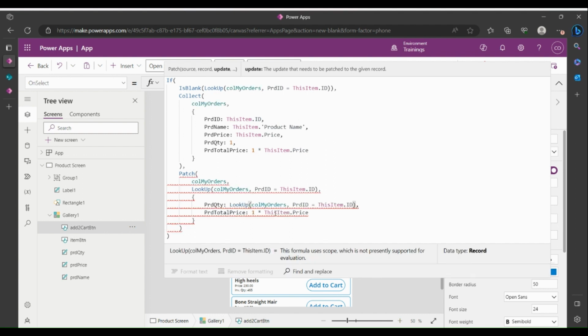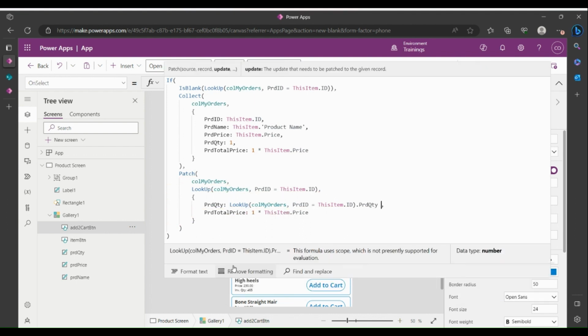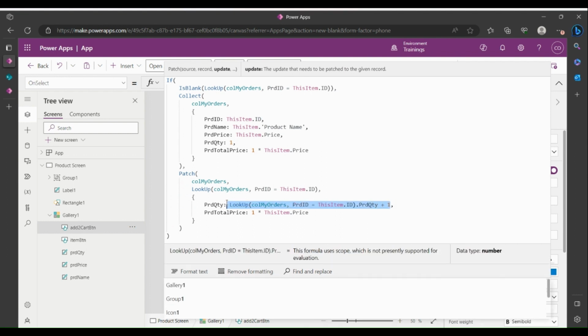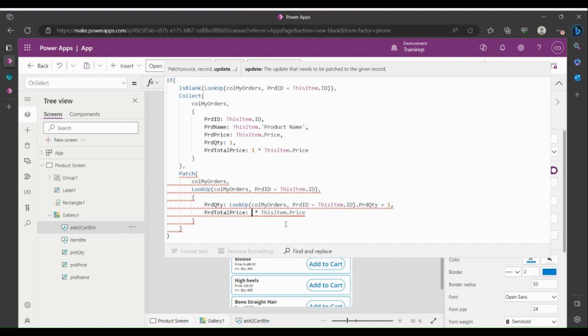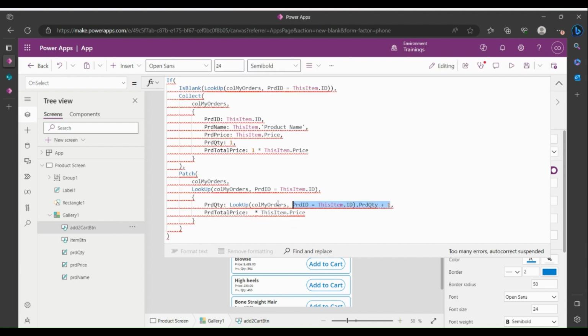So this is going to be dot PRD quantity plus 1. And I'm going to also leverage this to multiply the total price. Okay, undo. So this is what I need.